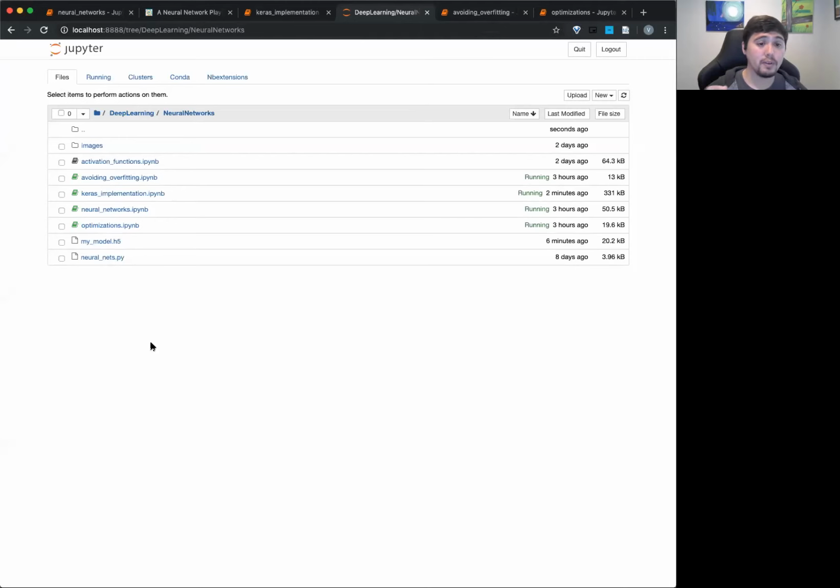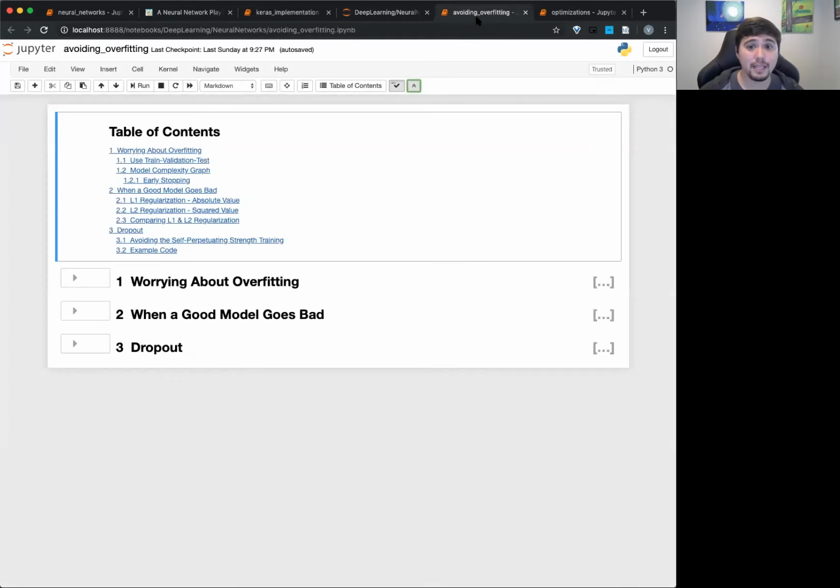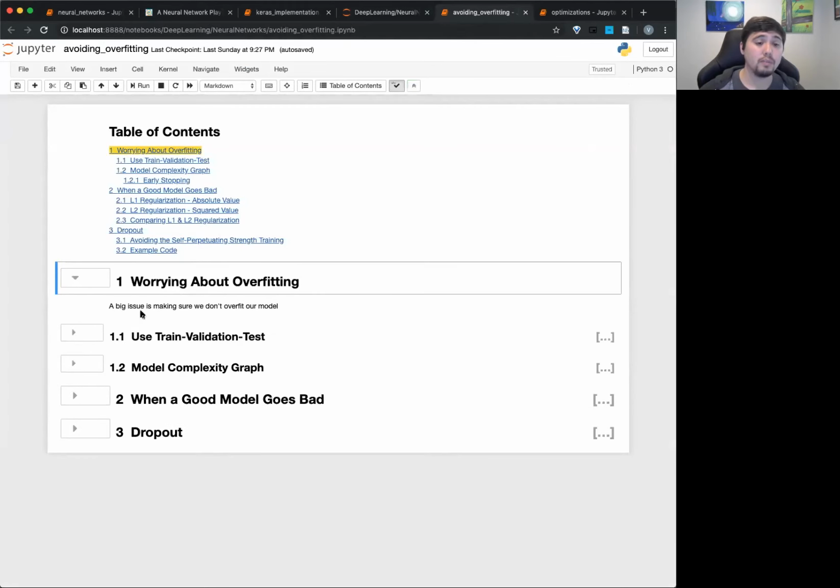Okay, so now we're going to move on to parts of section 47, which will be overfitting and then optimizations. So we're going to talk about overfitting, basically how do we avoid overfitting in neural networks? Because as things get more and more complicated, we'll have issues with overfitting. The more complicated the model is, the more danger we have of overfitting on top of that model, and we can see this before with other machine learning algorithms.